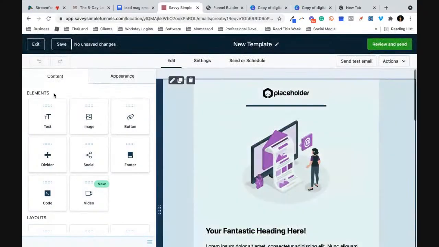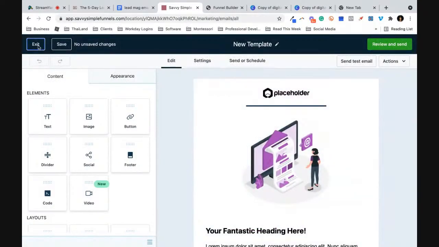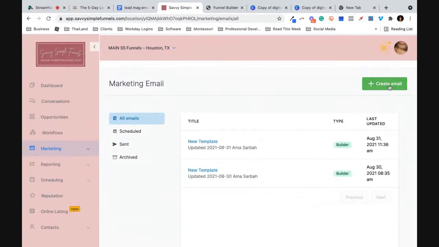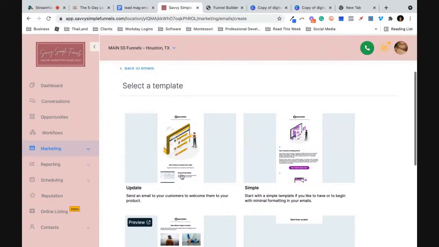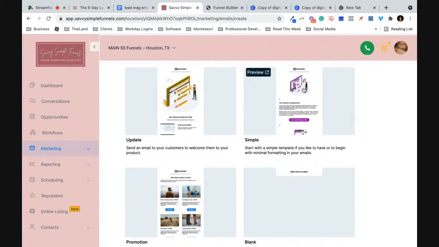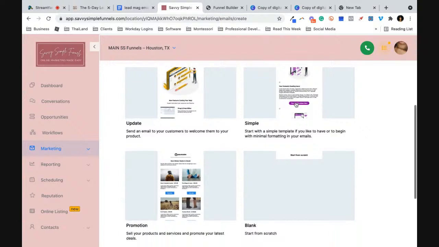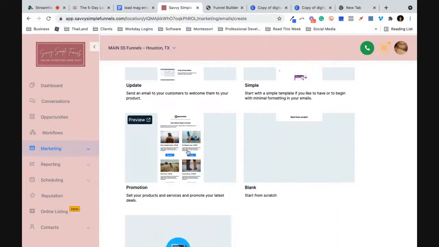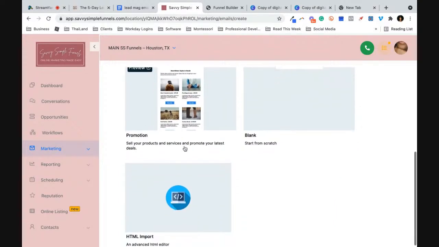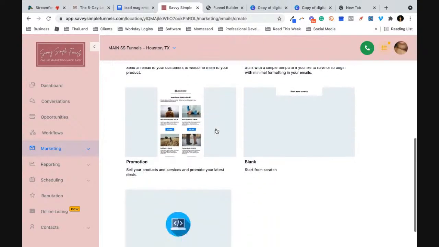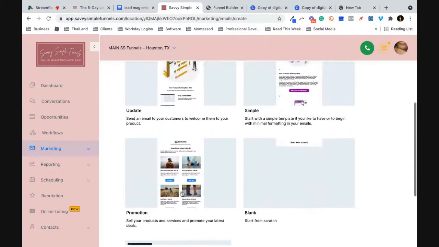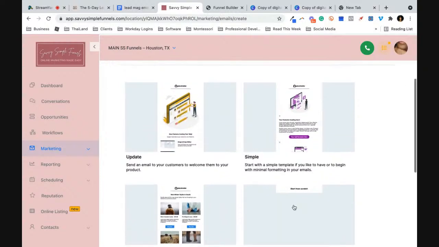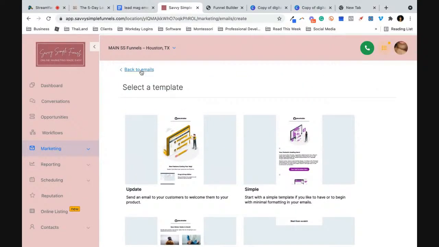Oh, actually, let me go in and show you because let's exit. Because if you go in here, it gives you some different templates that you can use for your emails. So depending on what it is that you're doing, if you want to send an update, or if you want more like a button feel and some images, or if you want more of a promotional type email, if you're selling your services or products. If you have custom work, if you're going to have somebody customize a template for you, you can have them do that here. Or you can just start from scratch and create your own, right? And so that's how you would do that.